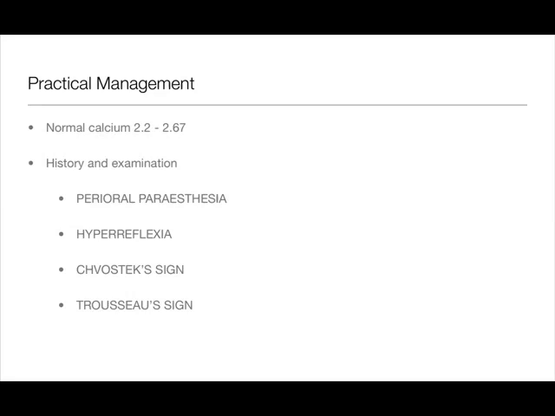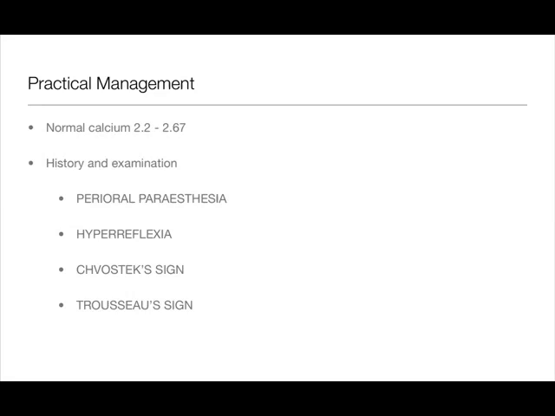And in fact, he gets a bit annoyed because you start poking him in the face. You stick a blood pressure cuff around his arm, and you start hitting him with the tendon hammer and asking him what he thinks are silly questions about whether he's got numbness around his mouth. So what are these things I've just described? Well, I've described perioral paresthesia, numbness around the mouth.